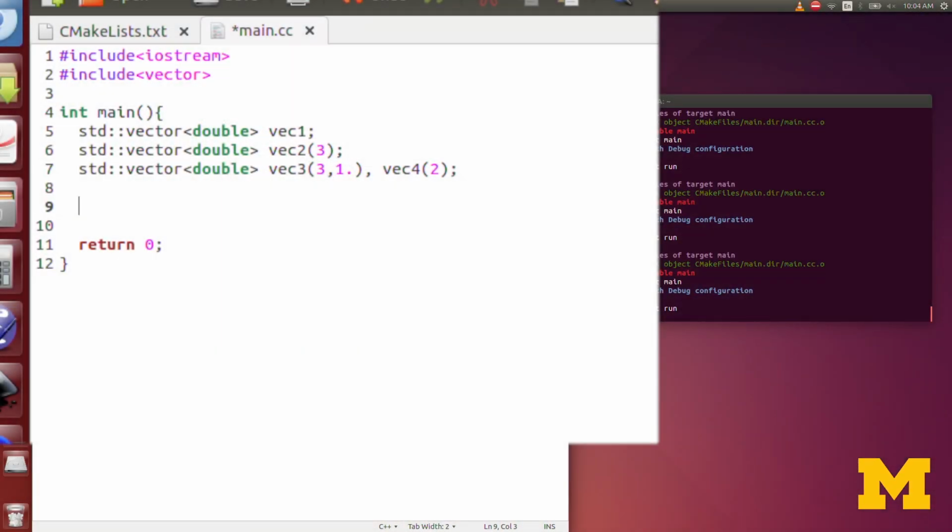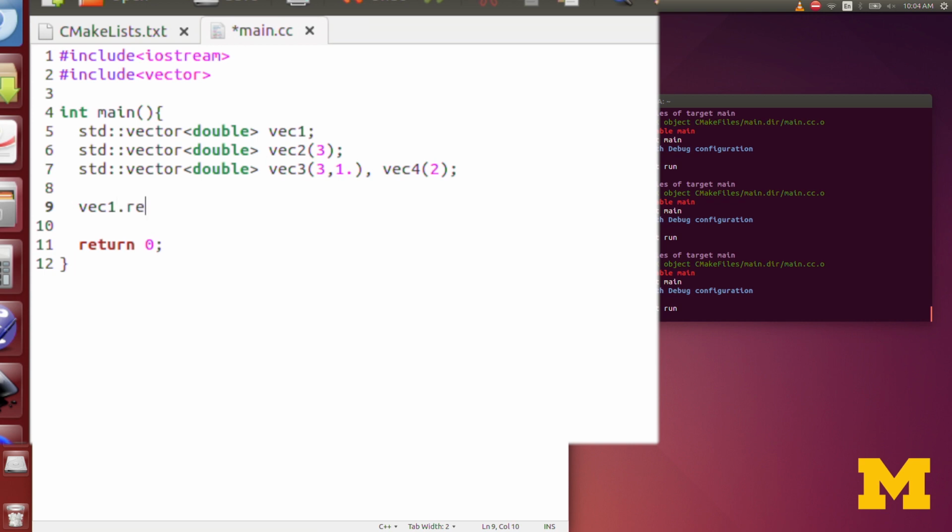Now, a vector differs from the integers and the doubles in one way, in that a vector has several functions associated with it. And, okay, now I'm saying function, but again, a function in C++ doesn't mean the same thing as a function in mathematics. We're not necessarily taking a number or a range of numbers, performing some mathematical operation to produce another number. A function in C++ performs some operation, but it's not necessarily a numerical operation. Okay? So one common function for vectors is this resize function.